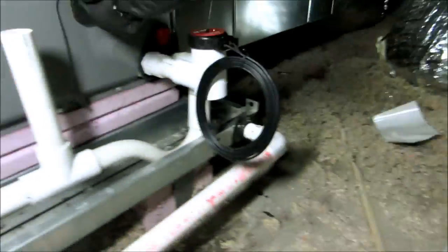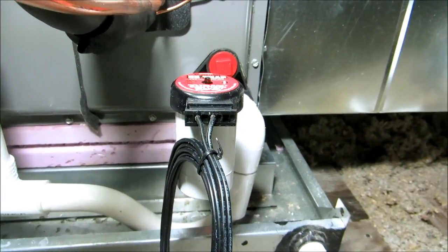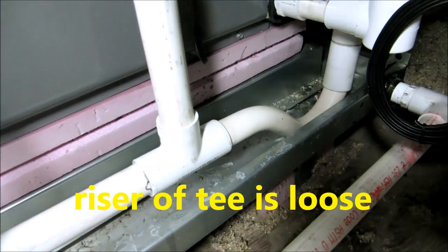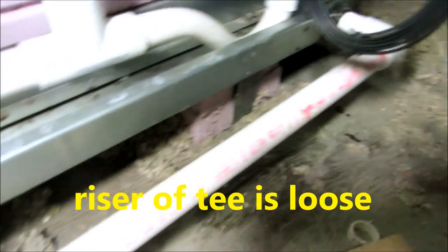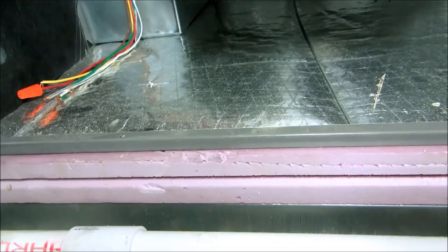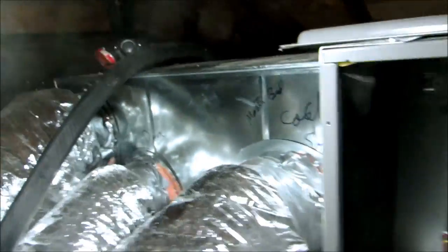Drain off the blower pan, put a piece of foam here for a hang, and then it runs over and down. On the threads I use Teflon tape. Now I come out of the pan and I trap it right there. I like to put the trap inside the pan in case it freezes and splits. I'll be able to see it'll drain into that secondary pan. Got a secondary pan. I put a piece of 2-inch rigid foam underneath the air handler to lift it up. And it's basically hanging on the pan, and then it turns and goes down, and I'm good with that.